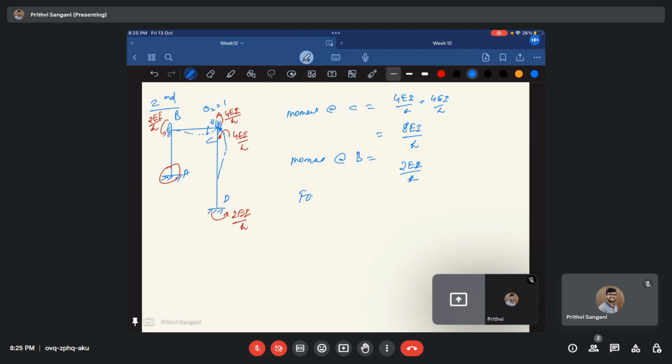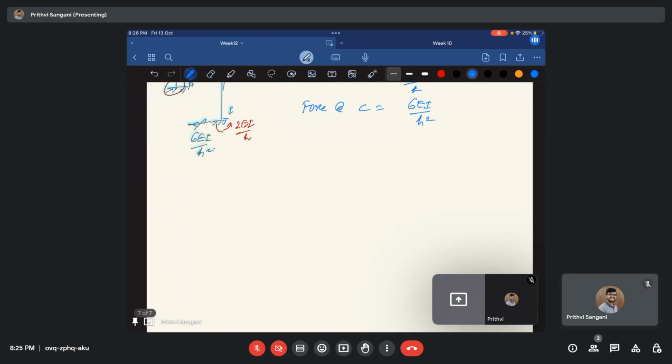Now force at C. Now that again is a challenge. So what is the force at C? CD is having anti-clockwise rotation. So you should have a force which makes the body move in a clockwise rotation, so that we'll have a negative effect. So that is in this direction. Okay. So here it is something like this. So this is 6 EI by H square, and this is 6 EI by H square. So that is going to be 6 EI by H square.